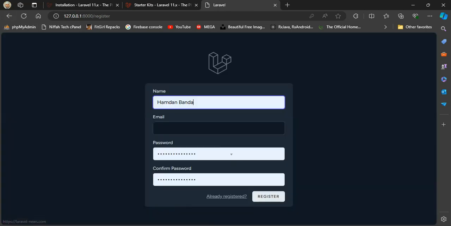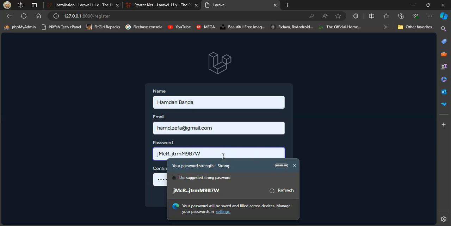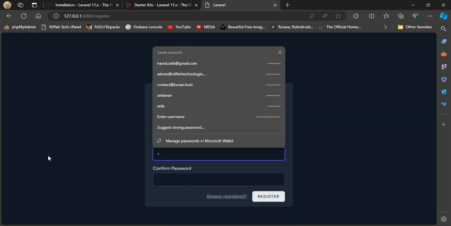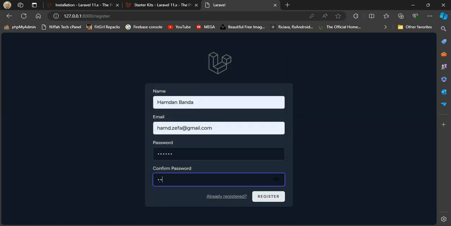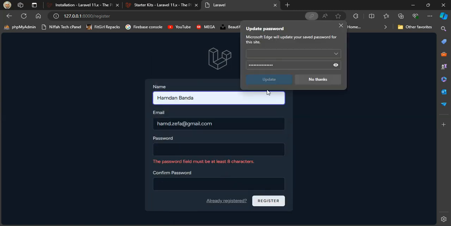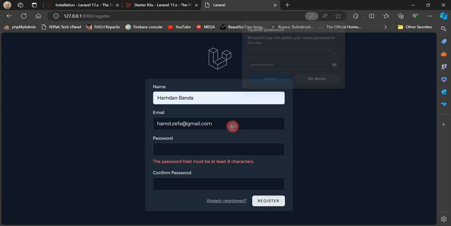If I do the registration, Hamdan Banda, this and that, and say password, let's say, and then, okay, if I click register, the password field must be, okay, right?